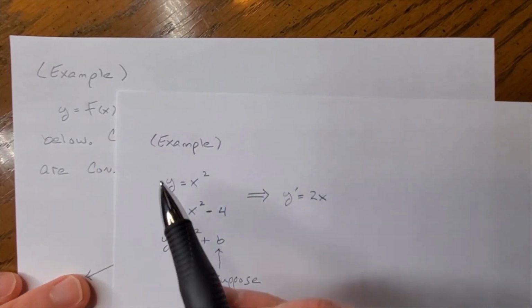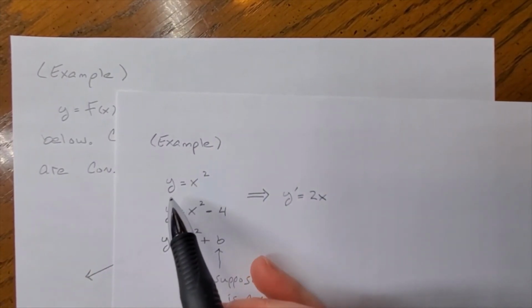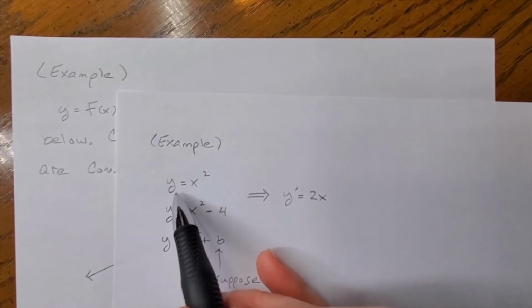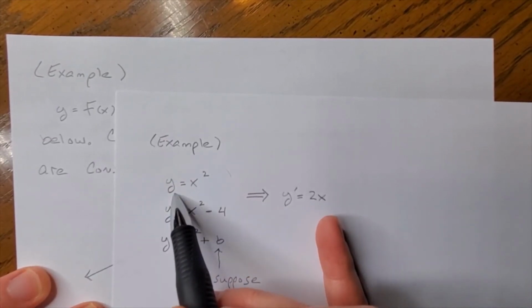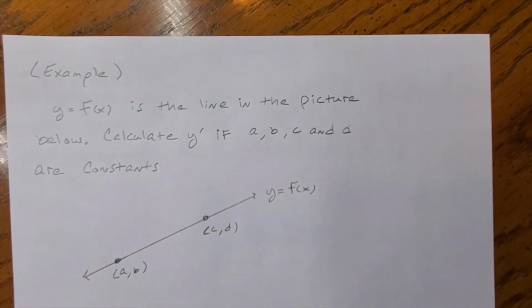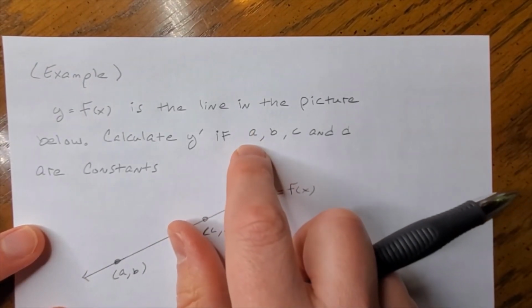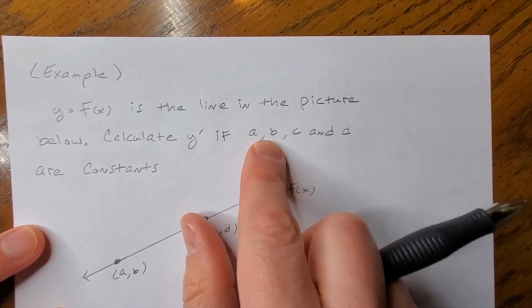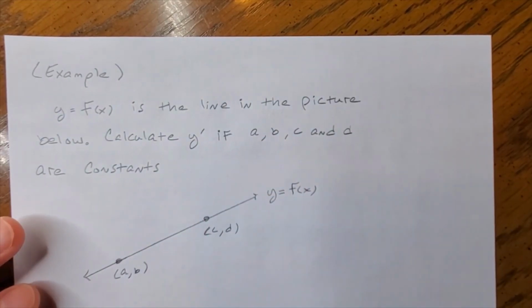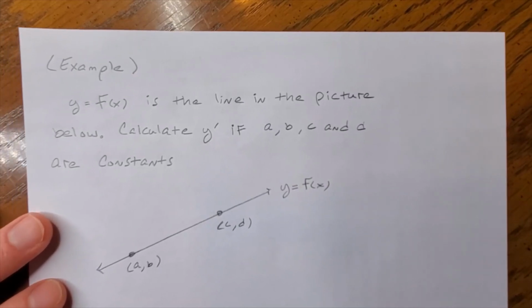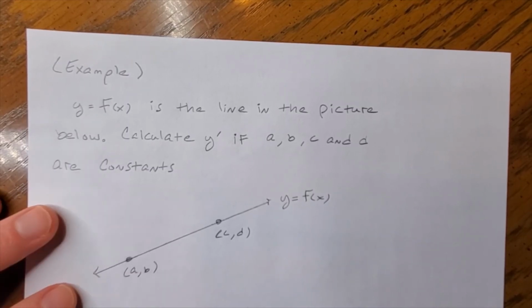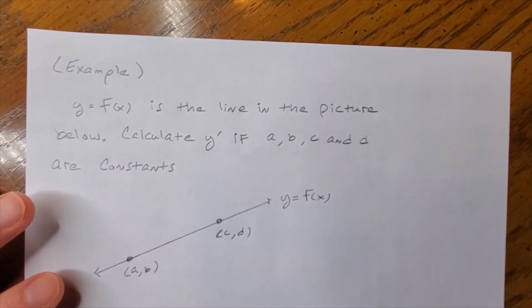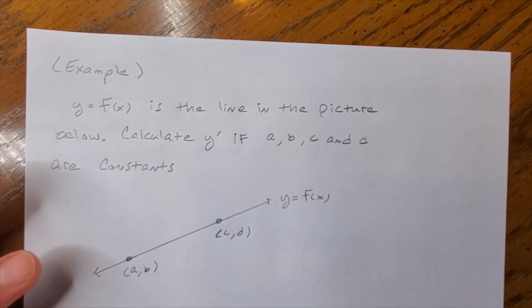If I say y and x, they're not constant. They can take many different values. X could be 3, and then y would be 9. X could be negative 4, and then y would be 16. They're not constant. Nothing is restricting x and y. But here, I'm saying A is some unknown but fixed number, and so are B and C and D. If you've ever taken chemistry, they'll give you all kinds of constants for different situations. These numbers are fixed, but maybe not necessarily revealed at all times.